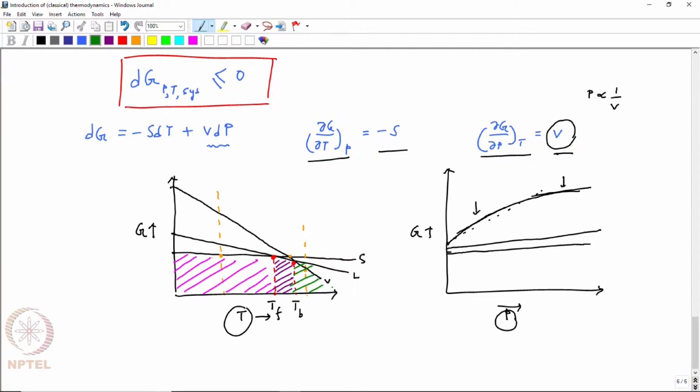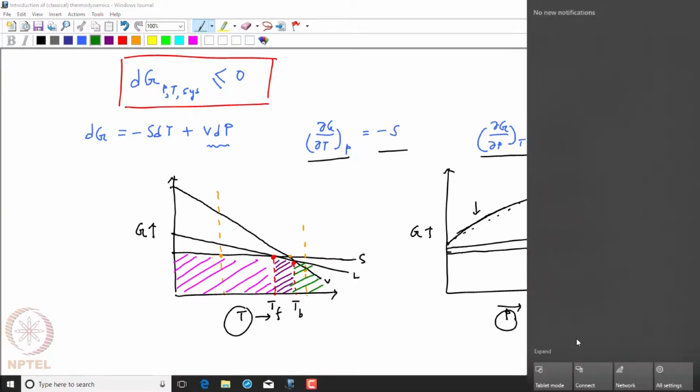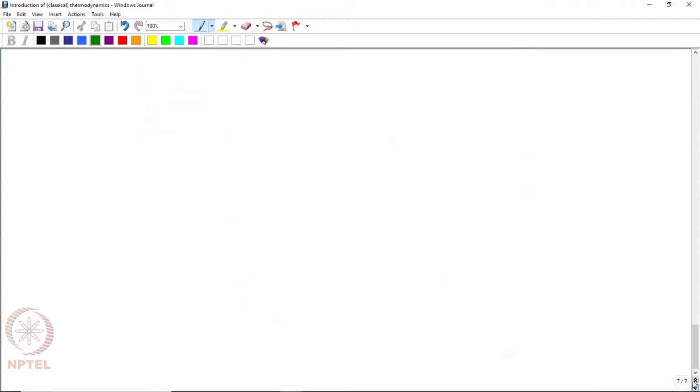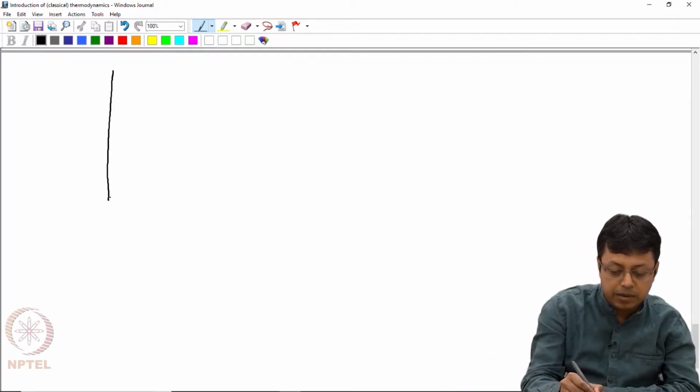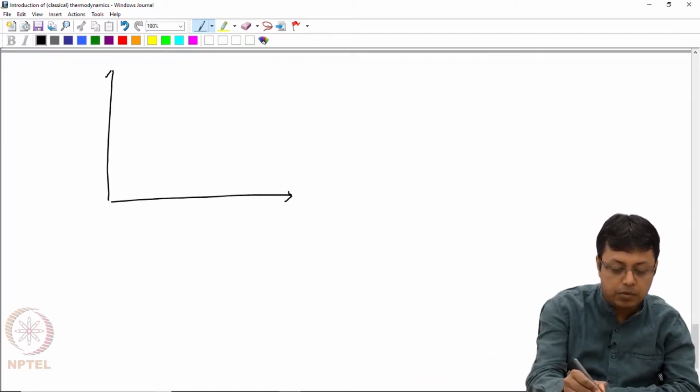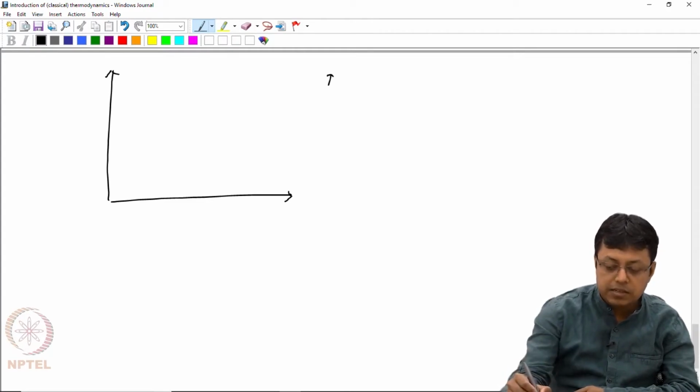Now the question is, if we actually vary the pressure and temperature simultaneously, how will it look? And definitely we can draw some lines where the Gibbs free energy change is 0, meaning the two phases are in equilibrium. And that particular diagram, which is a variation of the pressure versus temperature, where we are drawing some lines, and those lines represent the conditions for equilibrium between two phases, is known as a phase diagram.